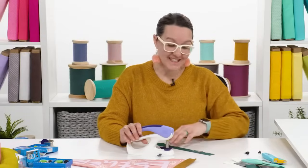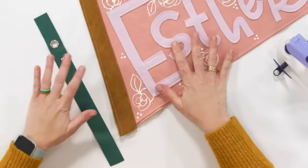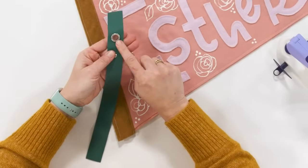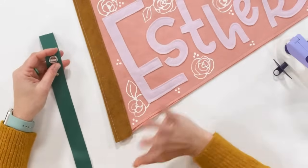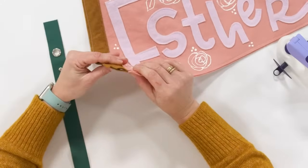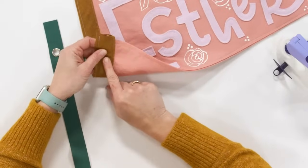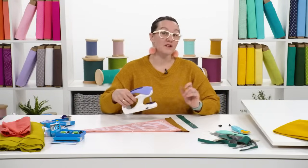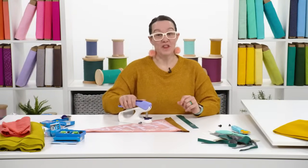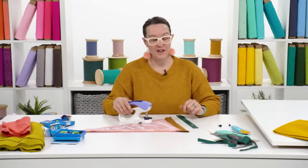Let me show you how easy this is to add some eyelets onto a pennant that I made for my daughter for her room the other night. This is just a simple felt pennant, and I want to add a couple different eyelets to the edges here so that she's easily able to hang it up in her bedroom. This particular pattern that I used is just using multiple layers of felt. So normally this would take quite a bit of effort to go through these layers of felt, but I want to show you just how easy this is with how awesome this handle is and the multiple different grip styles that I can use to get through this felt.